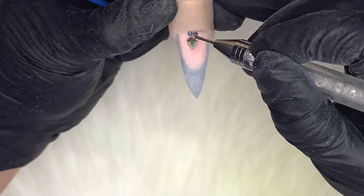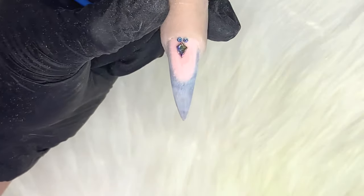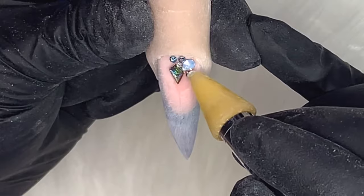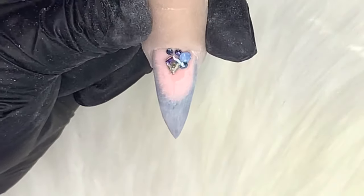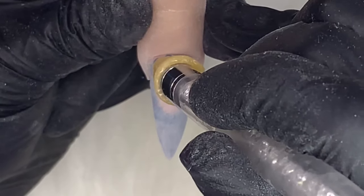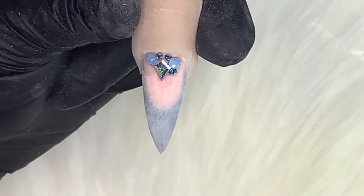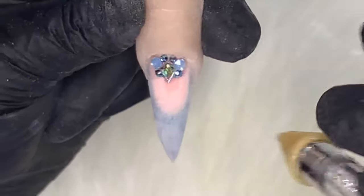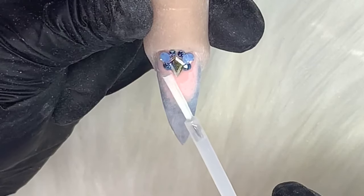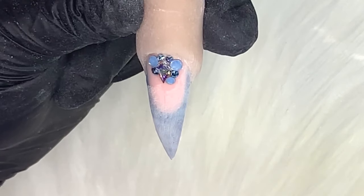Make sure I get them as even as I can. It might not look even to you because you're looking at it from a different angle, slightly sideways, but it was fine from my angle. And then I'm going in with the blue opals, AB blue opal, that's what they are. Beautiful they are, so gorgeous. And I just love this combination with the AB in the center. It really gives that icy glow. Love it. And I'm just alternating those colours, adding a little bit here, a little bit there.